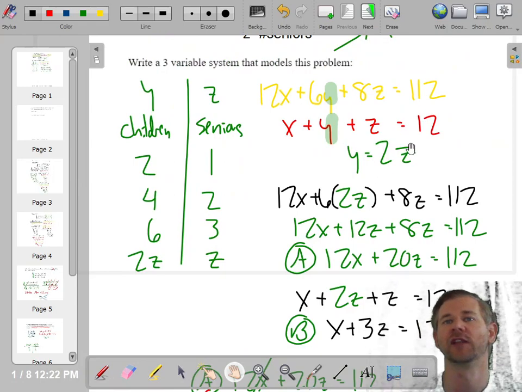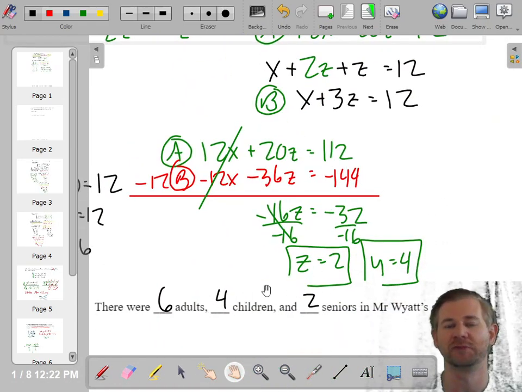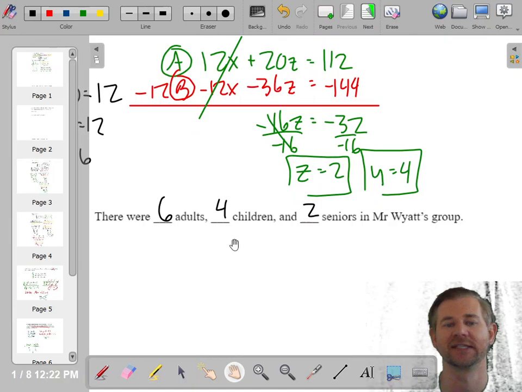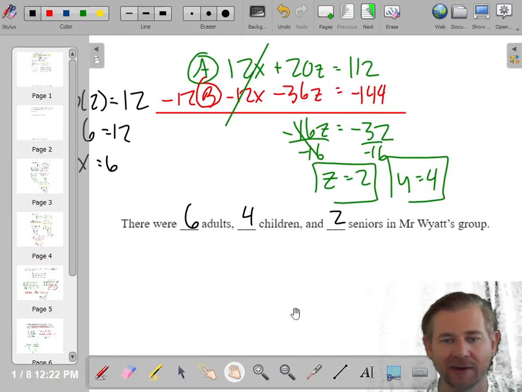If you flip this, then this is going to be backwards, and you will say that there are twice as many seniors as children, and you did everything right except set up the problem. Okay, so just be careful.